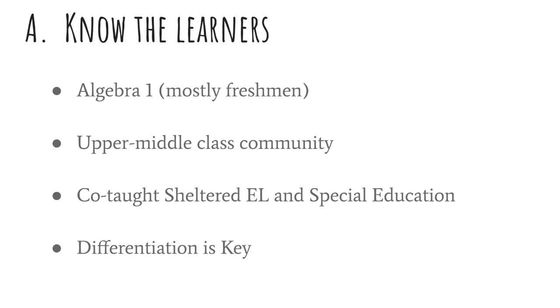I teach the co-taught sheltered EL section of Algebra 1, and I've also co-taught special education sections of Algebra 1 within LBS, where 30% of those students have an IEP. So I've really experienced a lot of different needs in my Algebra 1 classes, and I've found that differentiation really is required to best reach all of the students in all of my classes.